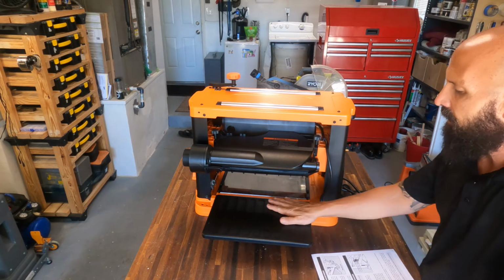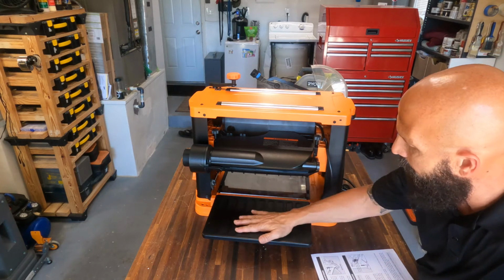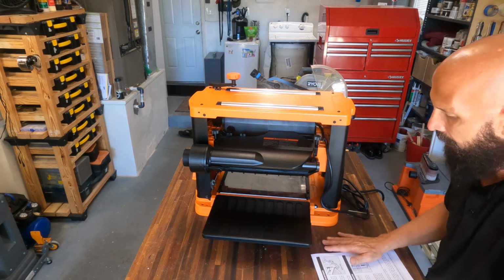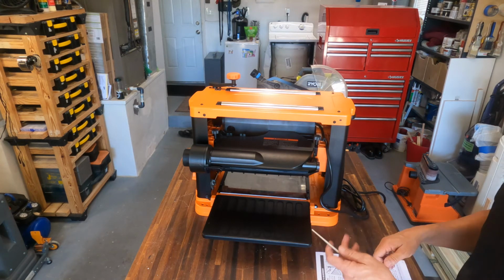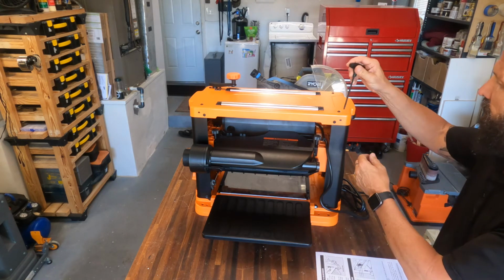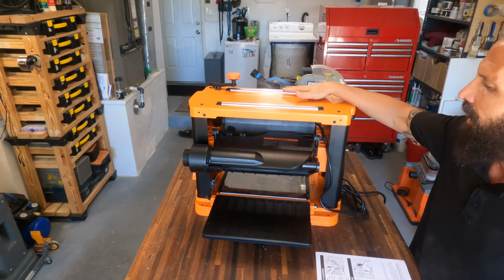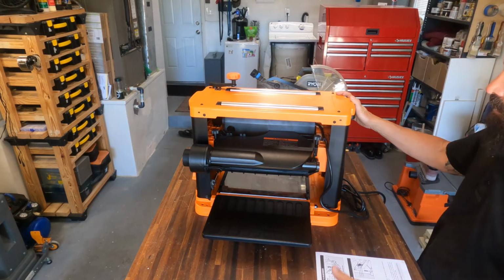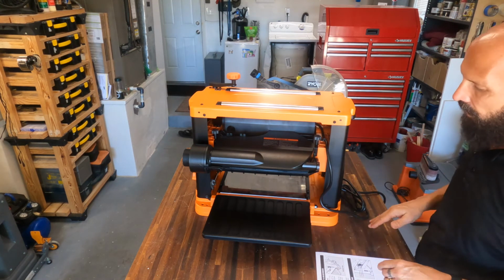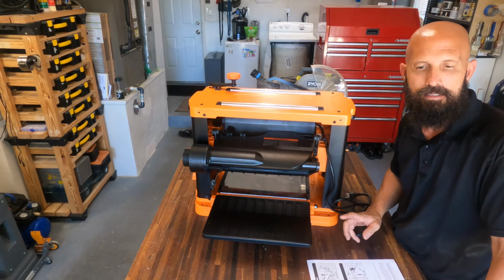Now the instructions say to put a light coat of wax on the main table and on the in-feed and out-feed tables. So I'm going to go ahead and do that next. And it's got some nice tools here that go with it. The T-handle to tighten or loosen anything there. It's got some really nice rollers on the top, so if you're planing something and you want to pull it back over to run it through again, you can roll it across the top. It's very nice heavy duty cord. Next thing I guess I need to do is go ahead and give her a test.